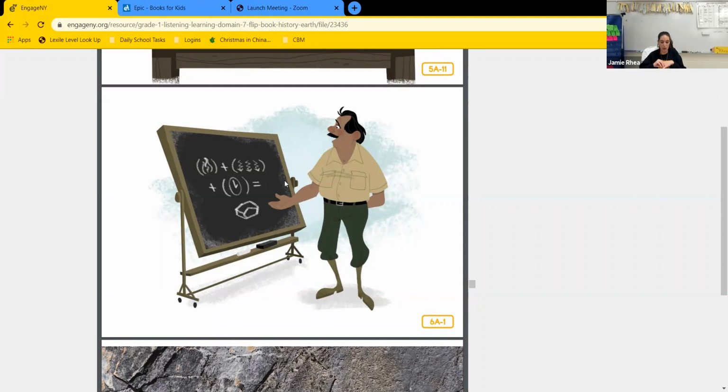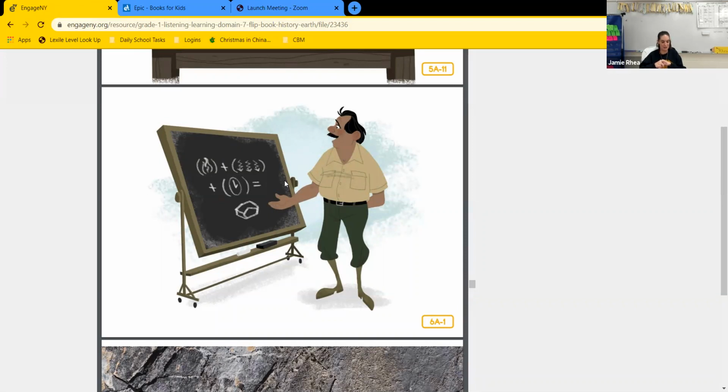Artifacts are items from long ago made by people. There were many artifacts at the museum, including jars and bowls. Igneous, it's a type of rock that forms when molten rock cools, hardens, and turns solid. Obsidian and granite are 2 types of igneous rocks. Metamorphic, a type of rock that has formed from another rock as a result of heat and or pressure. Marble is a metamorphic rock formed from limestone, a sedimentary rock.